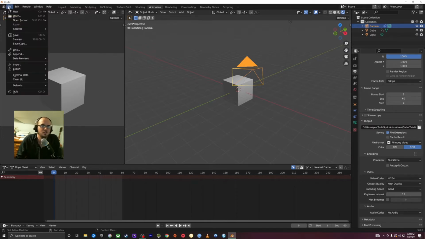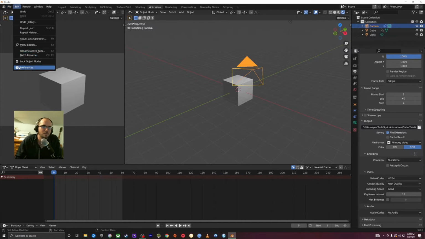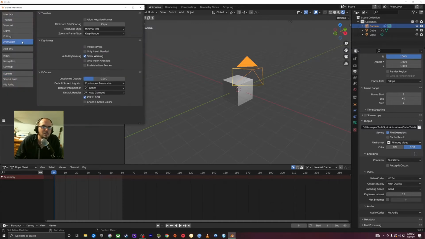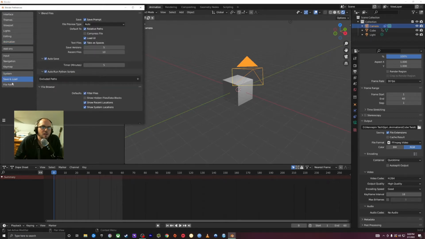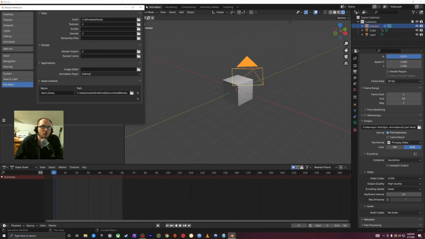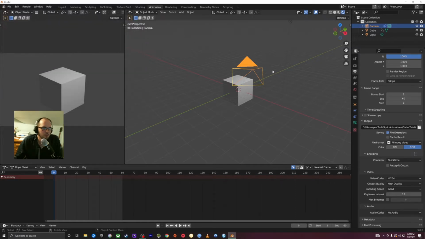That has something to do with our preferences, under Save and Load. It's somewhere in here where you can change what it appends to the file name. But honestly, as long as you know where it's being saved, you can always change it after the fact. So I usually just keep it as is.